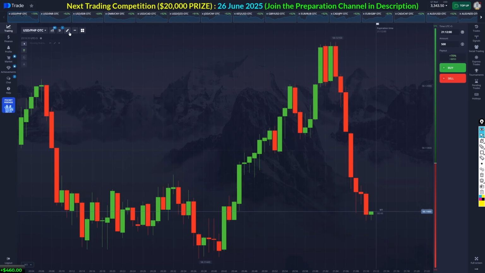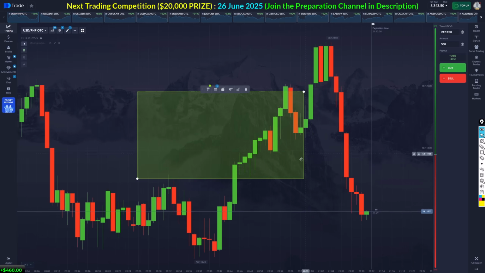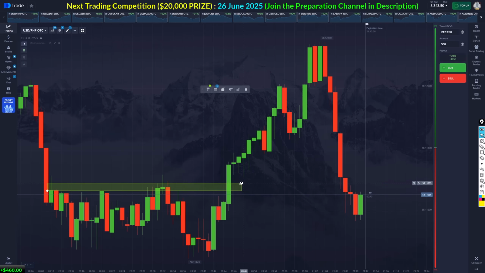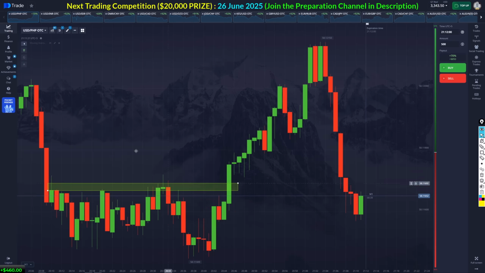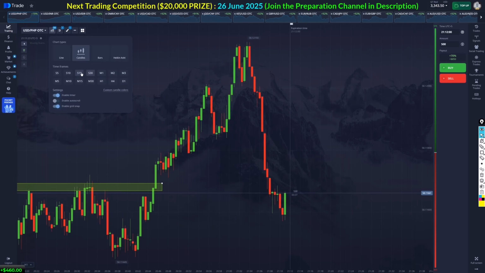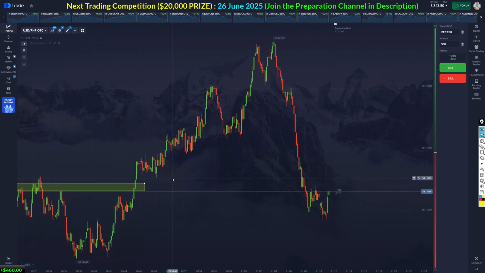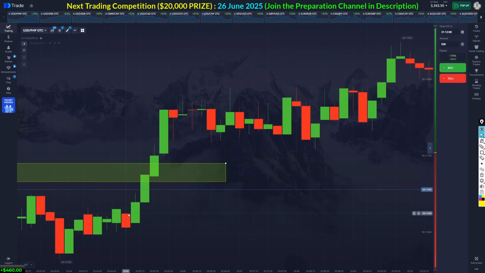Before that, I haven't checked this, so I want to check this together, and I'll show you a decision point setup. See, this is the decision point. If I go to a lower time frame in this area, I will see a fresh demand area. Okay, see this? This is called a demand area.